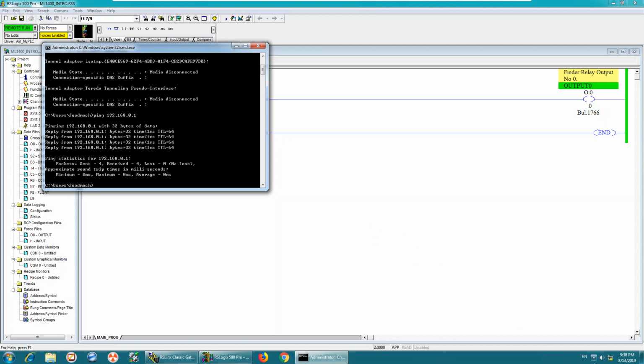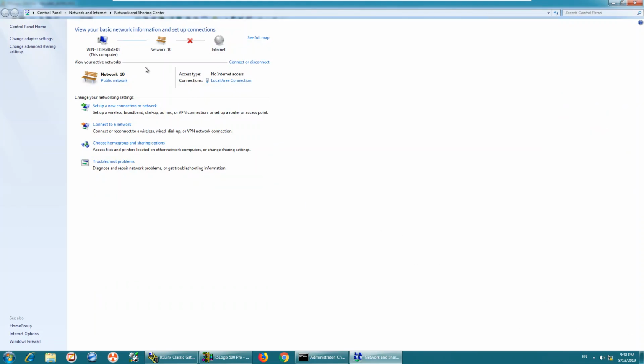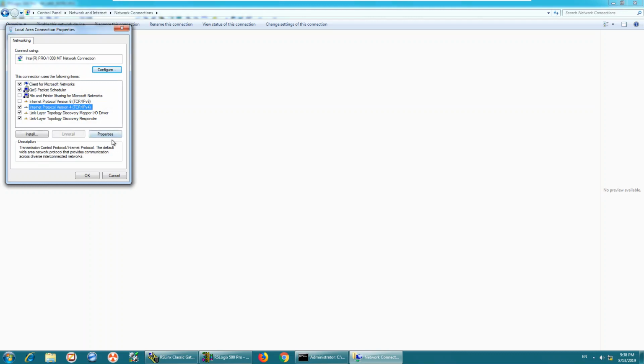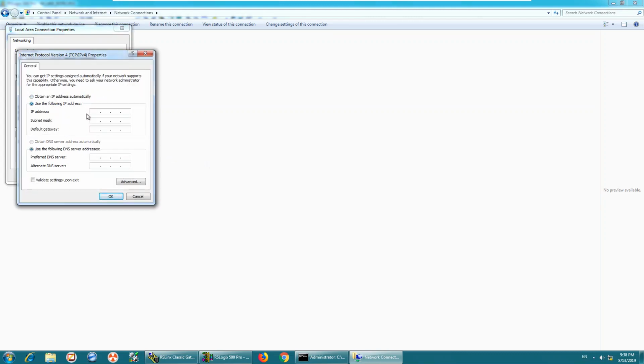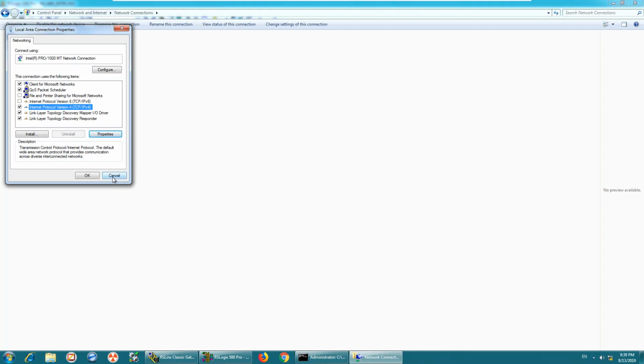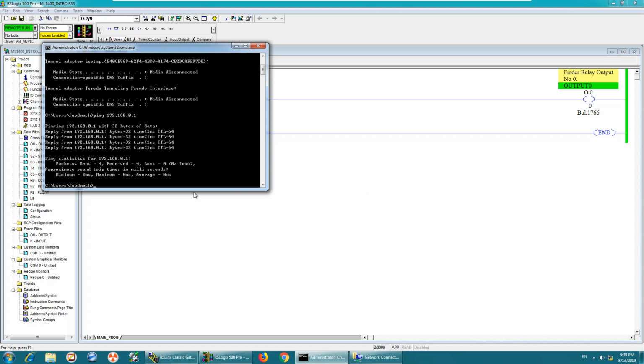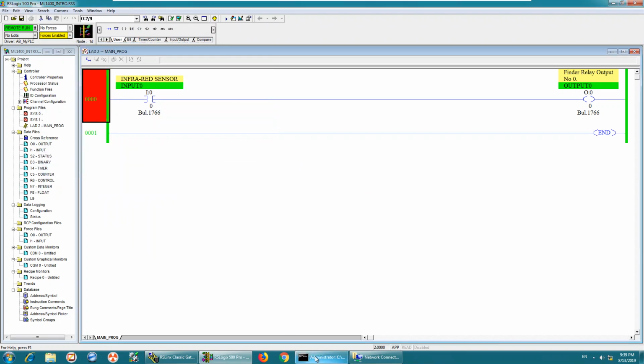If it's not correct, then you can click this one, open, and change your adapter settings, properties, and you can manually type in here, or this one gets the number from the DHCP function of the router. So you can use a fixed IP on your laptop's Ethernet card setting, or you can just get the DHCP number from the router. Either way works. I used the DHCP way this time. Okay, that's how you can check your laptop setting.